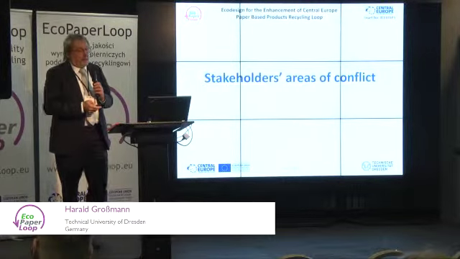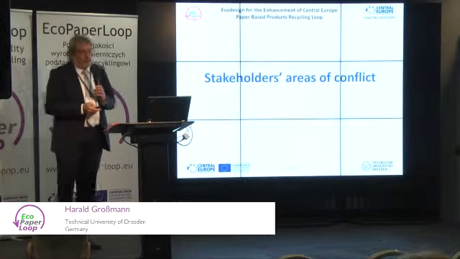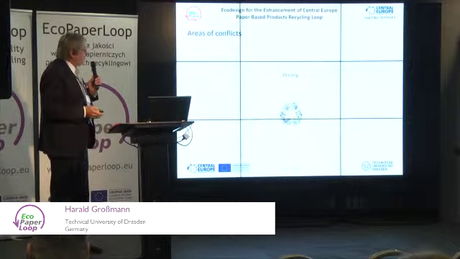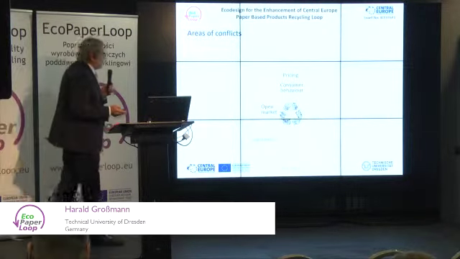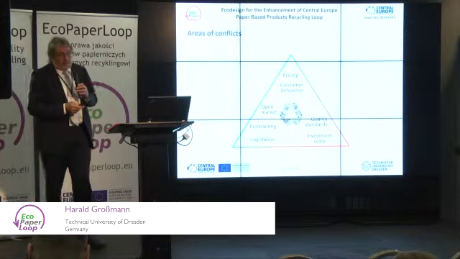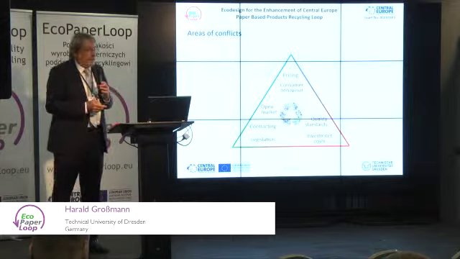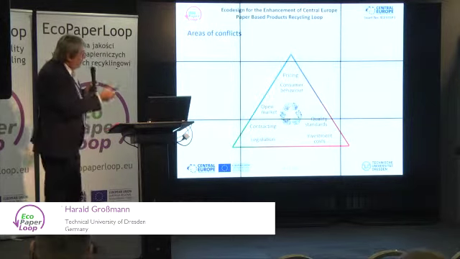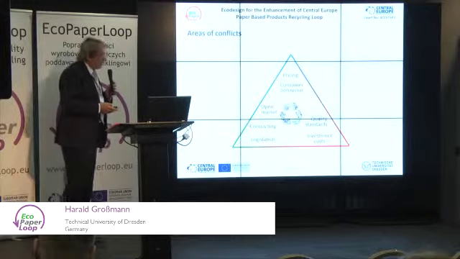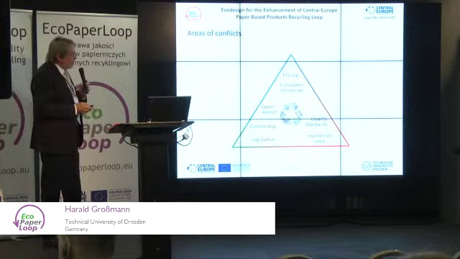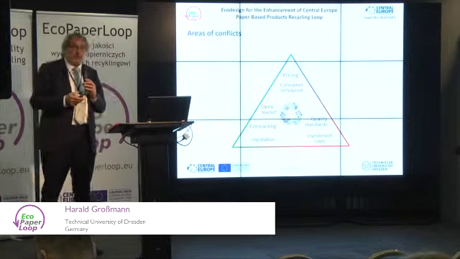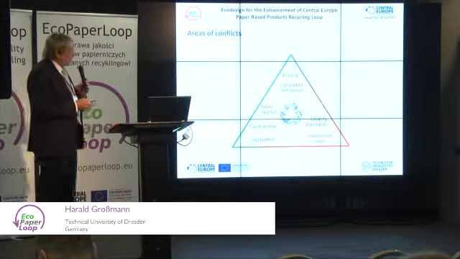So in the first place, let's have a look at the stakeholders' area of conflict, and this is something which Graziano already mentioned. So we have the recycling question and how to collect the paper, and then there are a number of items which are discussed between the stakeholders, like, for example, pricing of recovered paper, pricing for the installed collection system, the consumer behavior and the way it can influence the consumer's behavior, those are very important questions.